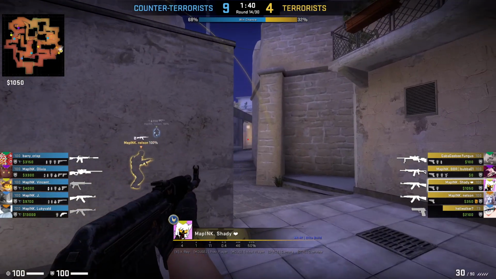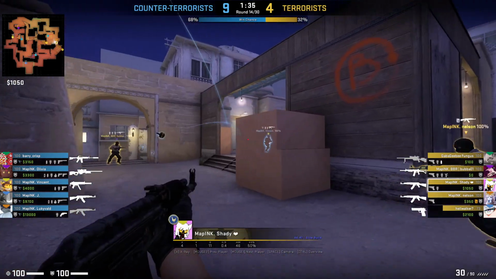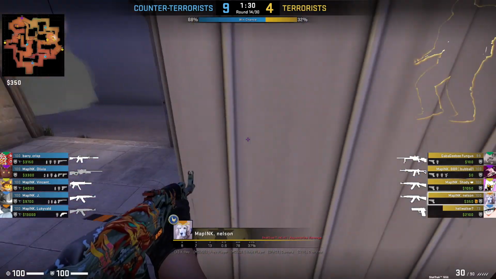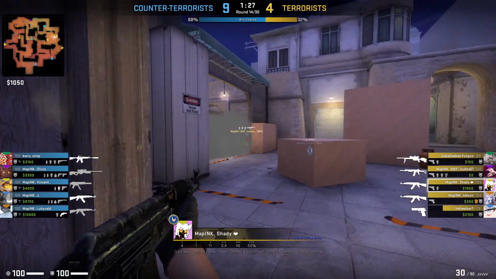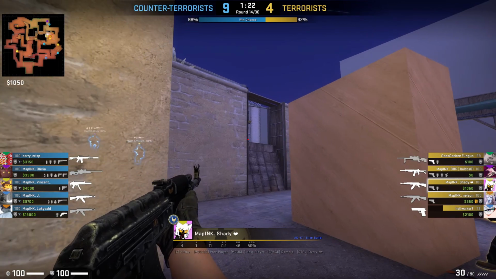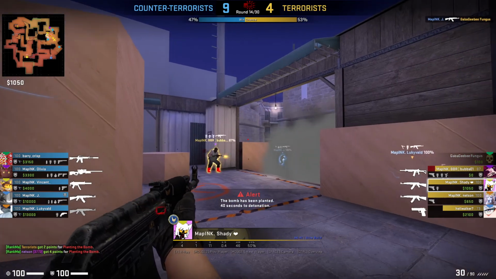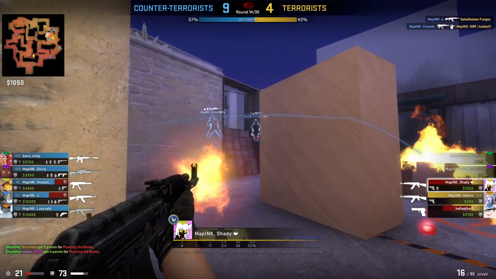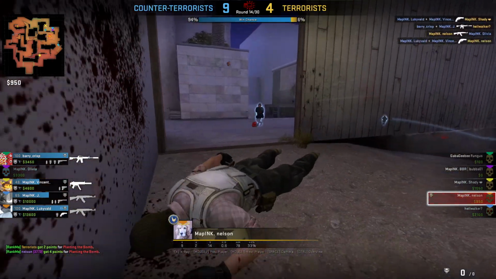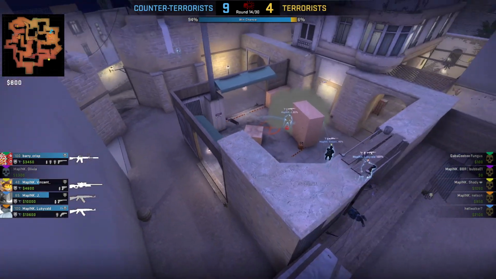Shady going in with the smoke, and Vincent's trying to check the bomb site, try to do something. Terrorists spot Vincent. Vincent is going to go back towards that. They're not really covering the bomb site that well. They kind of just gave the bomb site away. They are pouring into the bomb site while going in. That was an explosive retake from the CTs.